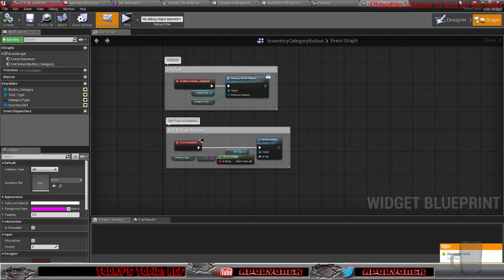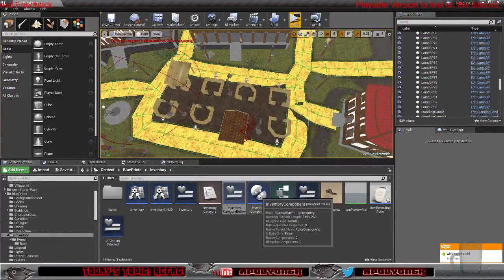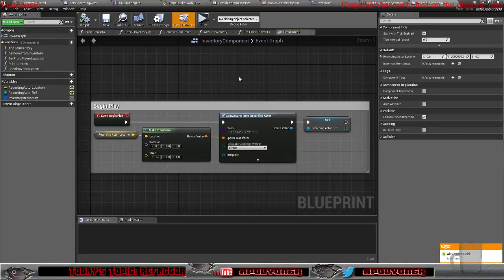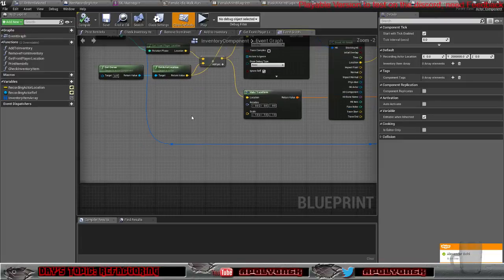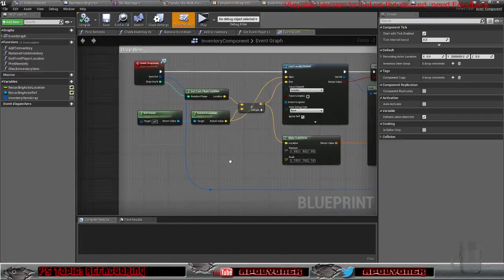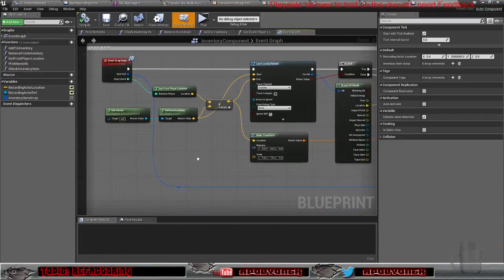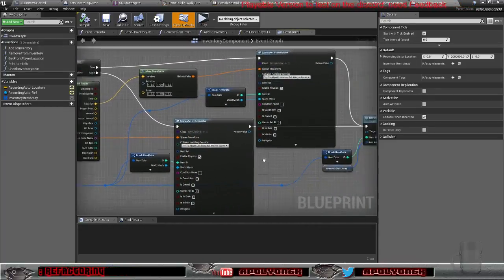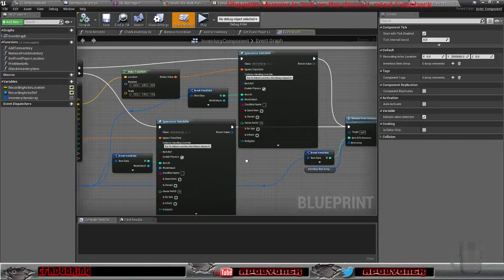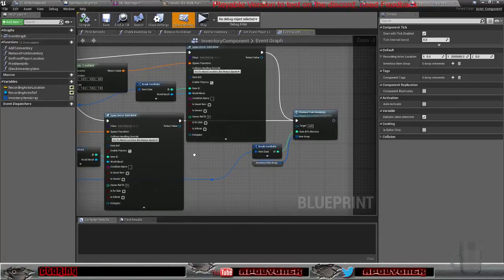Oh, this is just that component. Okay, we are handling the dropping of items. We had a look at that earlier this day.